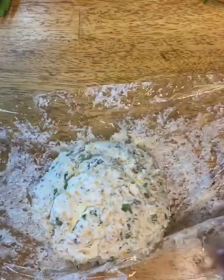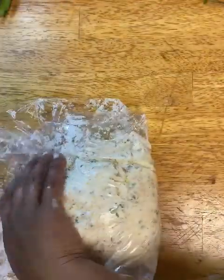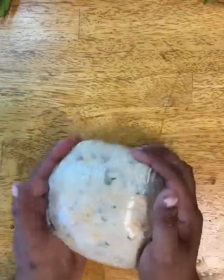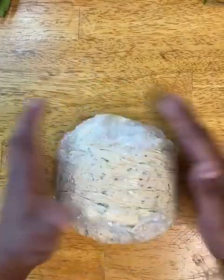Okay, you see that? And then, this will make it easier to roll into a ball. I'm going to cover it with the saran wrap, just like that. And then I'm going to shape it, just like that. You see, you can kind of make it into a ball and roll it around.